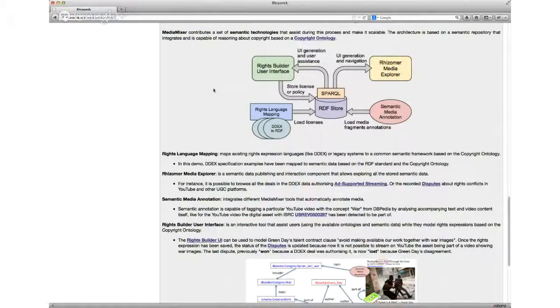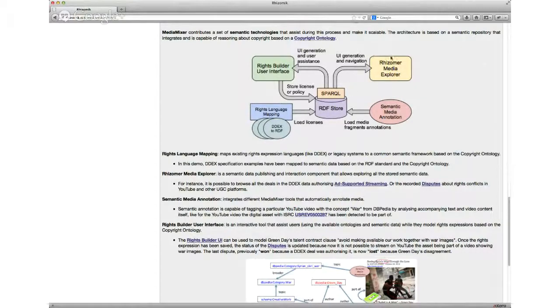This semantic data is structured based on a copyright ontology. And with this copyright ontology, it is, for instance, possible to model existing rights languages, like we have seen with DDEX, that can be mapped automatically to semantic data based on this copyright ontology.